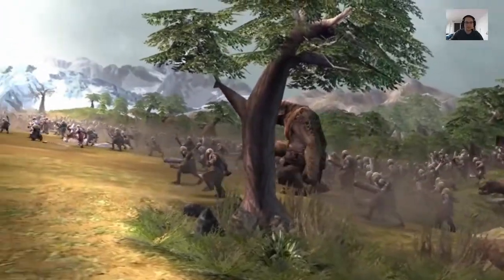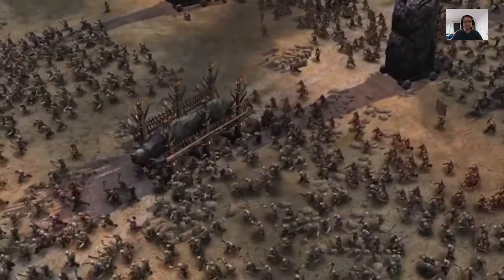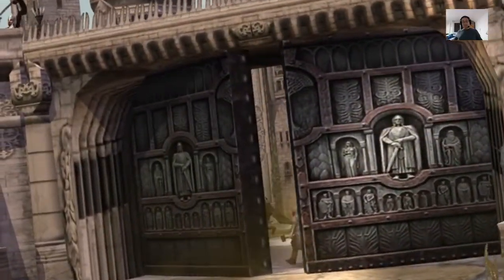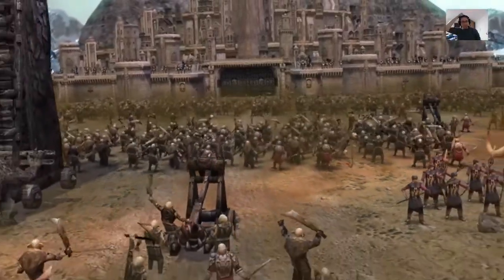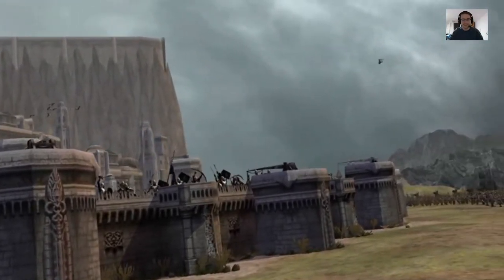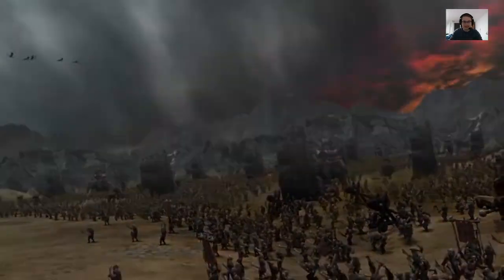Okay, I don't remember this mission, actually. But I think that if it's a defense mission, the strategy will be like, basically, go mass archers and pummel everything to death. And if I have heroes, I will post them in front of the gate and they will deal with the threats. This is the strategy that I used at Helm's Deep, and it was pretty effective, to be honest.